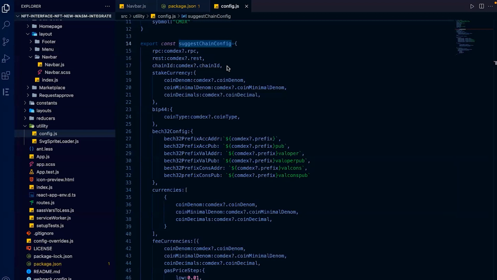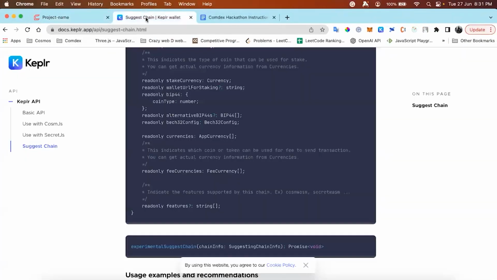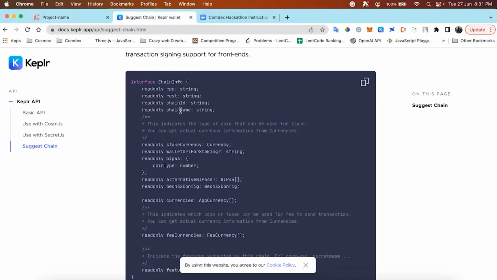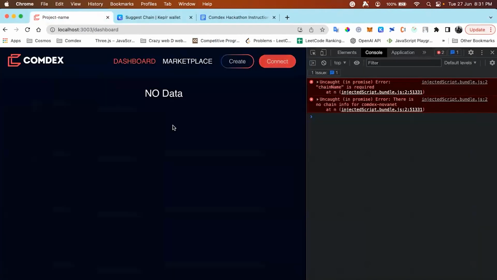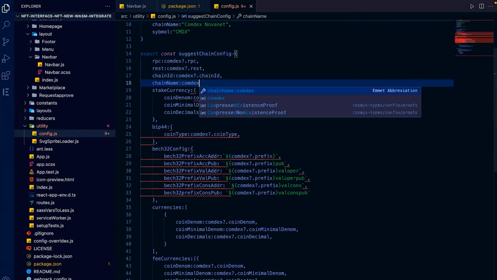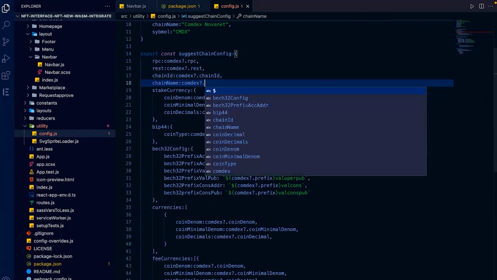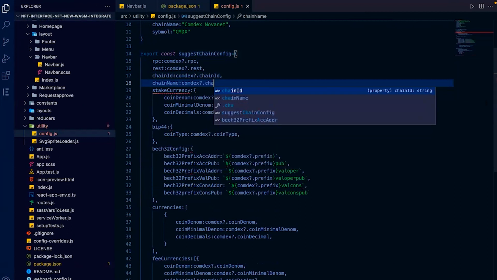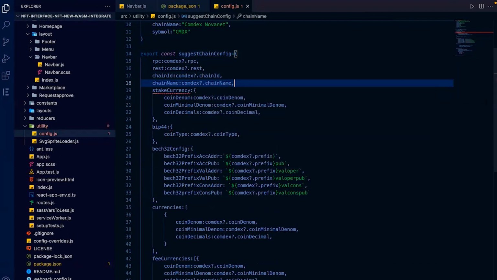Okay, I forgot to add chain name here. Yes, chain name, context dot chain name.